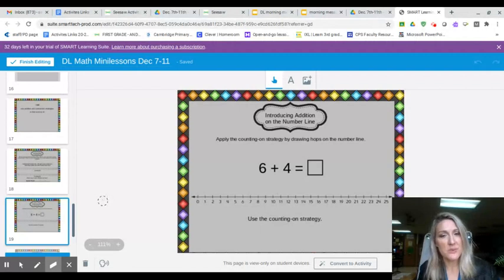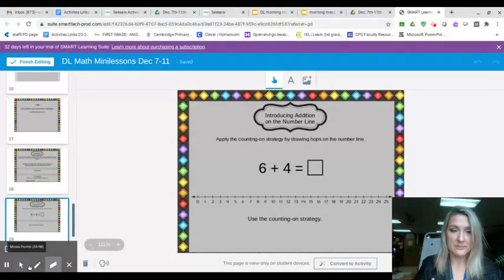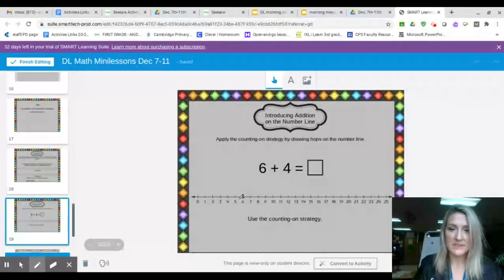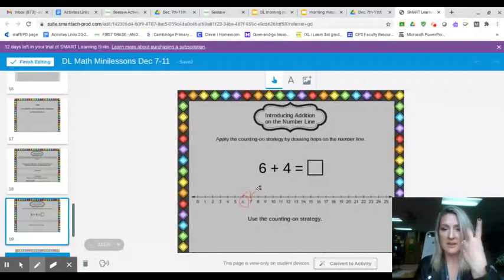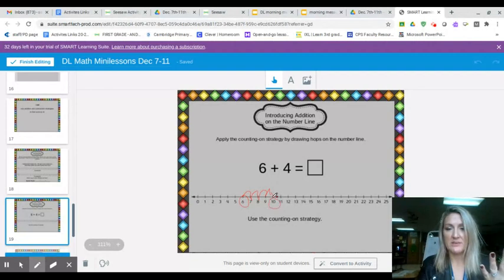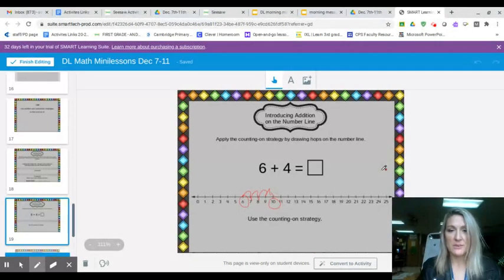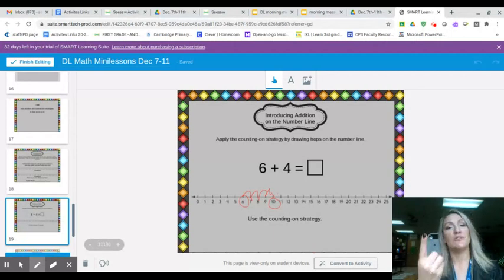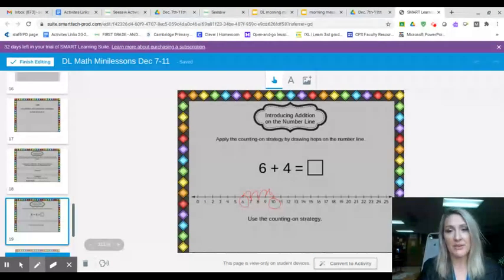Okay, so let's try this one: six plus four. We start at six, we count up four: seven, eight, nine, ten. I counted up four and I landed at ten. Do you notice how the number line and my counting on with my words are matching? So I counted up four and made four hops on the number line, started at six, counted up four and landed on ten. When I counted with my words in my brain I said six, seven, eight, nine, ten. These fingers are like counting each hop on the number line.